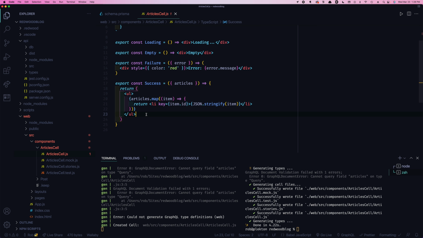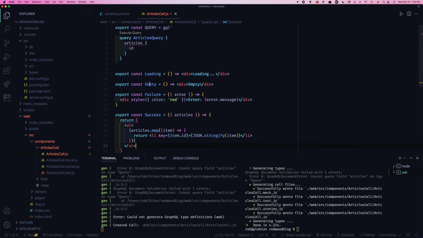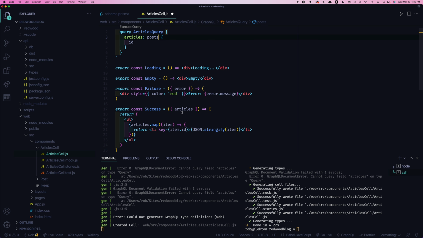Now, the one thing about a cell is it's pretty closely tied to the data. And we have no articles data, right? We just named it that because of the name clash with the scaffold we generated. So really we want to get the posts. So we'll need to make a slight change to this. It just called this articles. You'll see articles, articles, articles, because that was the name of the cell. And that's generally probably how you'll come about it, is you'll have a cell for a database table and those names will all match up properly. But in this case, we're going to change it. So we're going to say it's going to be called articles, but really behind the scenes, I want you to call posts. And then we can leave articles here and here.